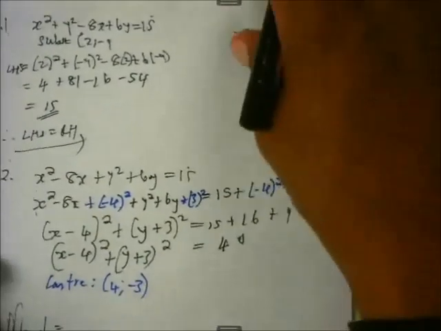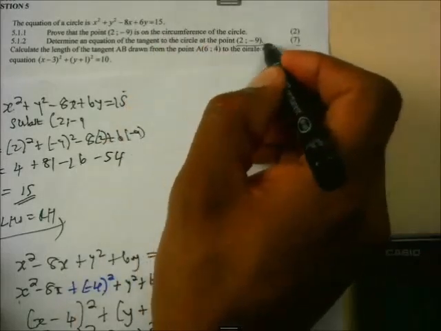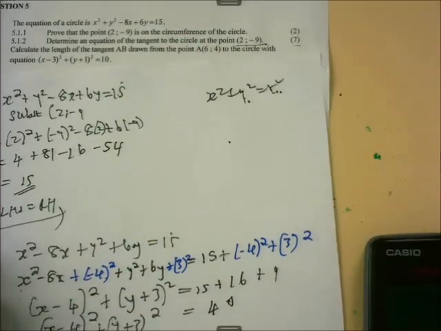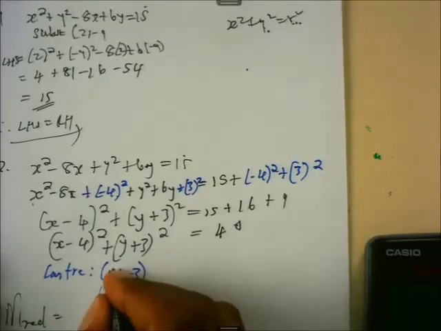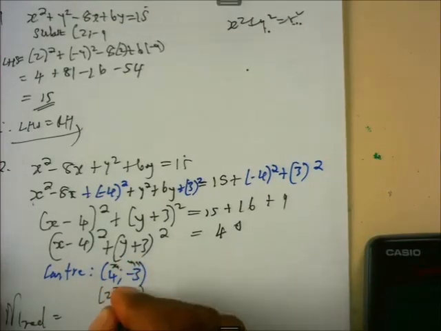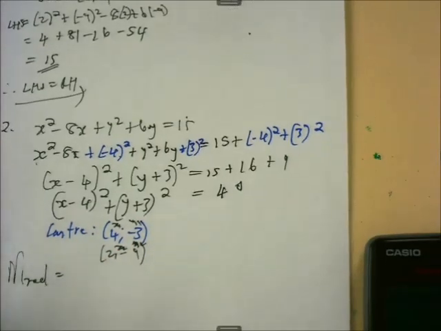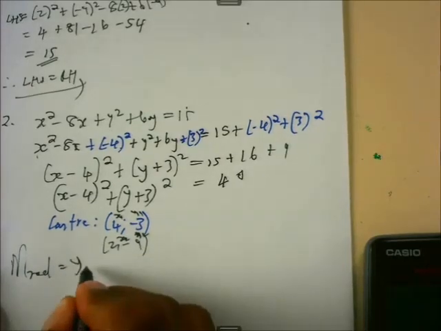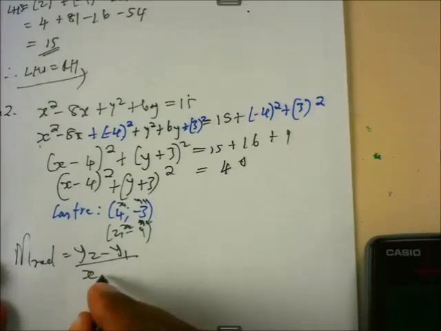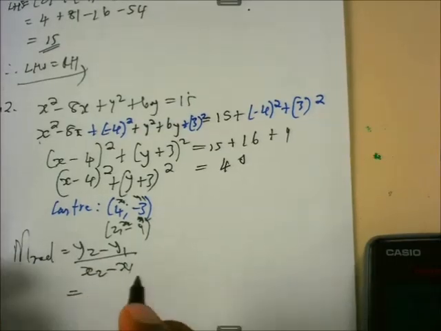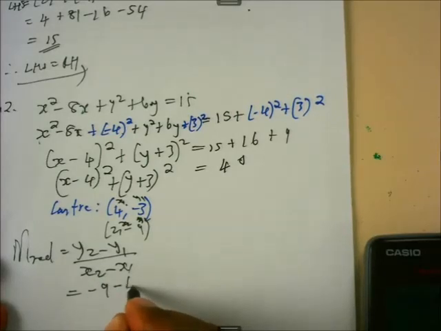You remember from the question that they said at a point where we have 2 as well as minus 9. It means the point that we must use is 2 and minus 9. Then I can say this is x1, y1, and this will be x2 and y2. Therefore, the gradient formula is still the same: y2 minus y1 divided by x2 minus x1. What is y2 there? y2 is minus 9 minus 3.